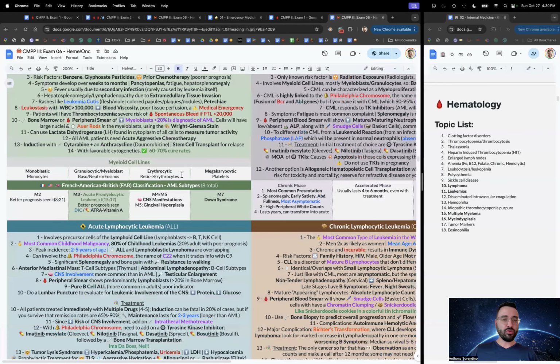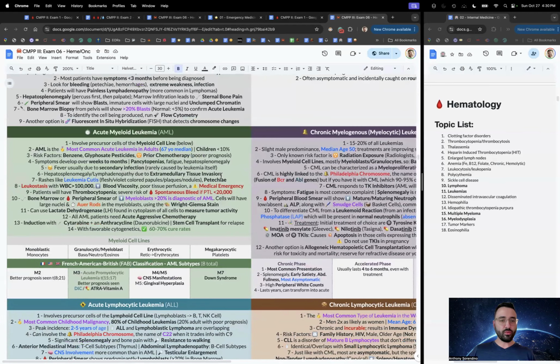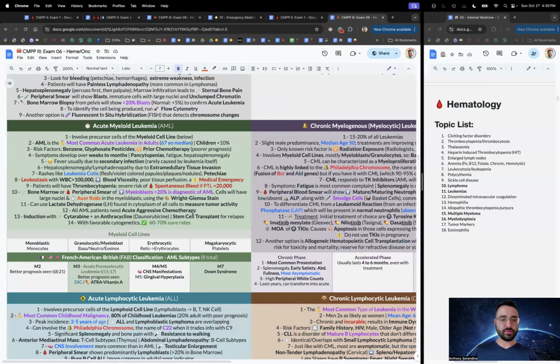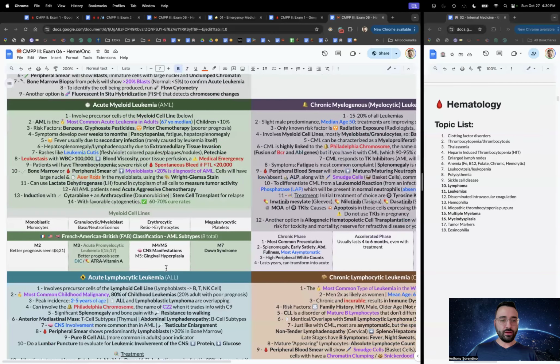All right, so acute myeloid leukemia is the first one. We talk about what are the big things here. Auer rods are going to be the big buzzword here. So AML, Auer rods, and then you have all these different letters. So M3 is going to be the big one that you can get DIC with. Vitamin A is the treatment, which is a good thing.